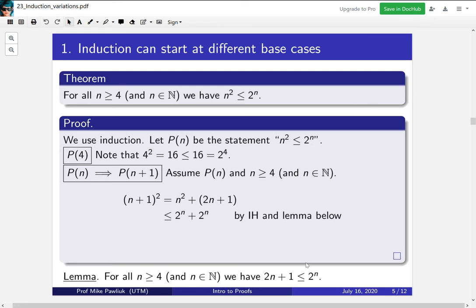So going back to our statement, we have n squared is less than 2 to the n. And if we accept the lemma, then this linear term is less than 2 to the n. Add these up together and you get 2 to the n plus 1. So there we have p(n+1), that this term is less than or equal to this term. Now, where in this proof did we use that n was greater or equal to 4? It's not really obvious where. It turns out that you have to prove the lemma to see where exactly n greater or equal to 4 will matter.